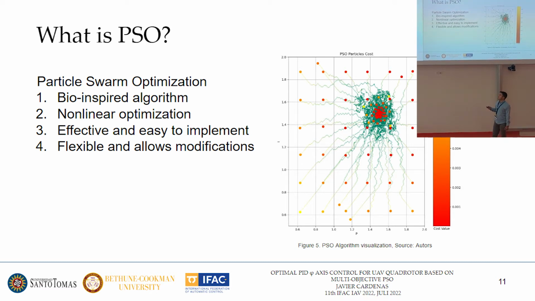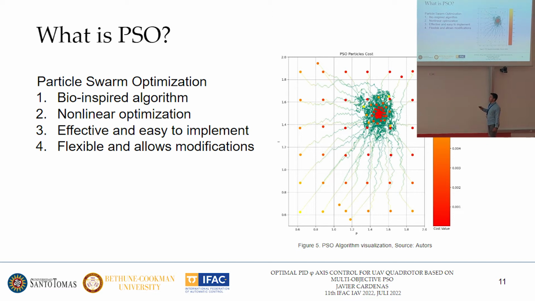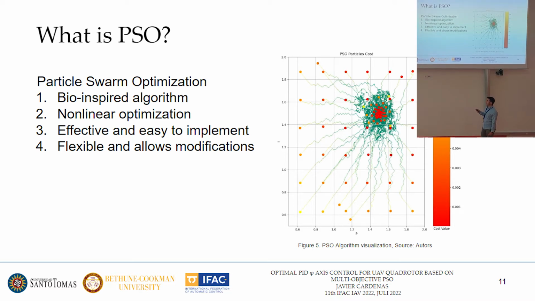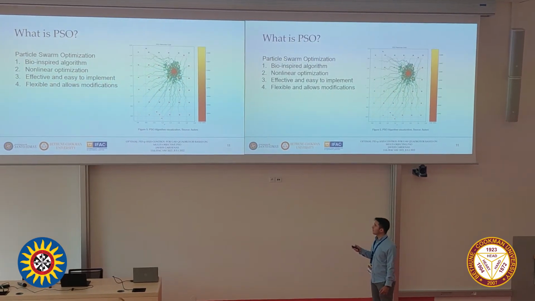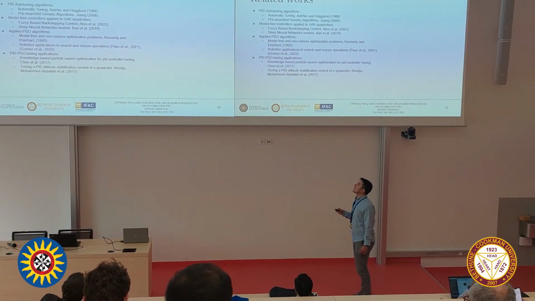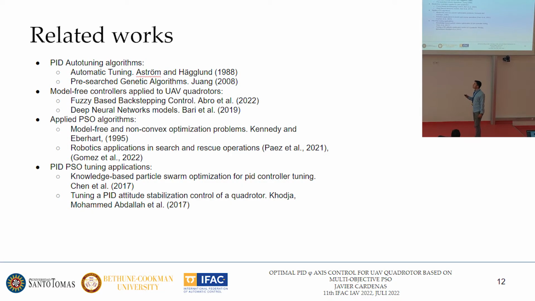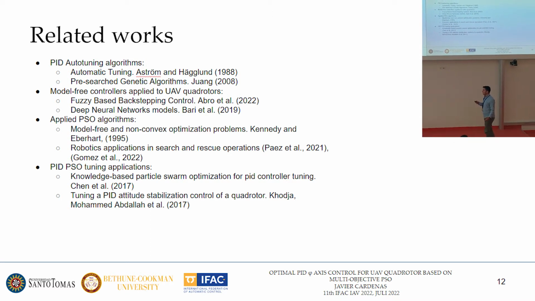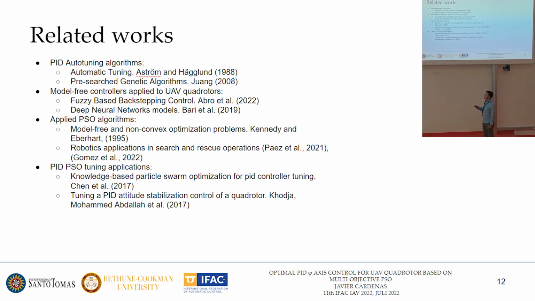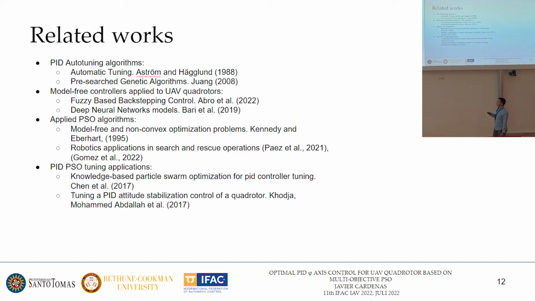for many modifications. So the idea of this algorithm is to share some knowledge based on where the best particles or the best locations are located, and explore towards this direction. There are some works related to it. There are some old works based on the idea that tuning algorithms is a problem that has been handled for a while, and mostly with genetic algorithms.